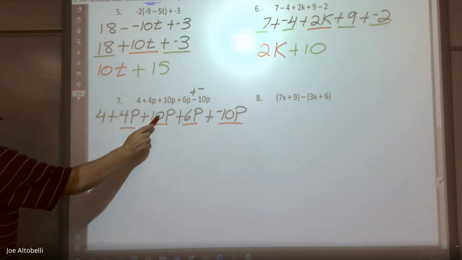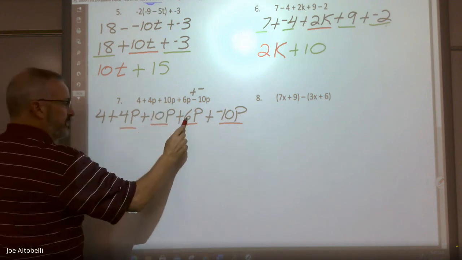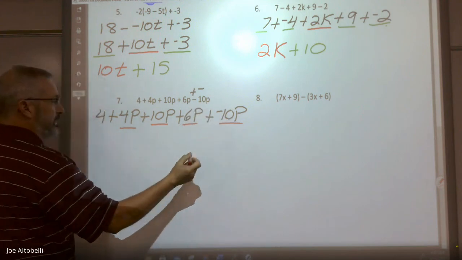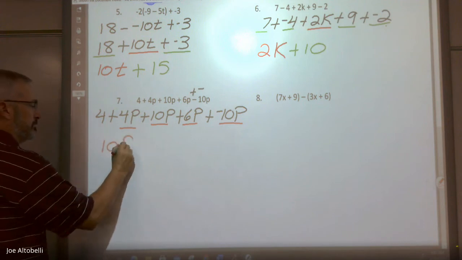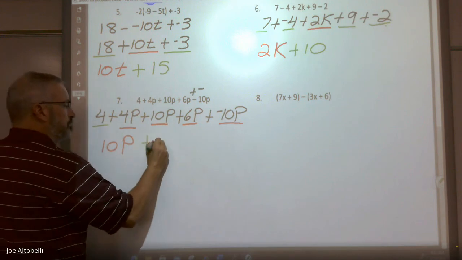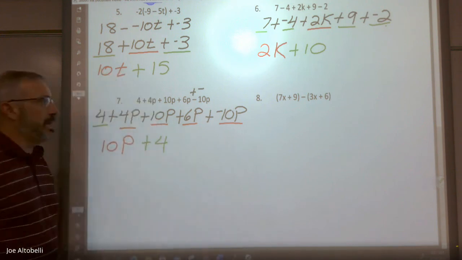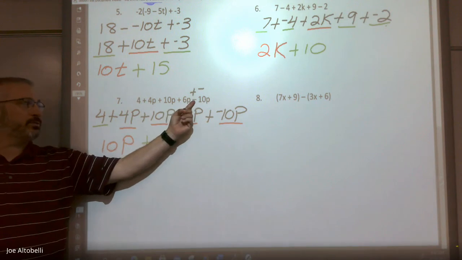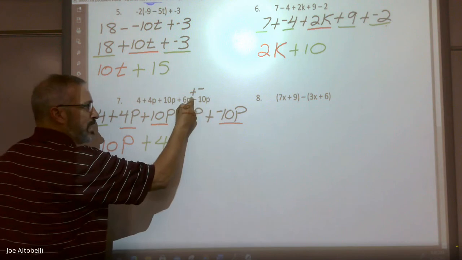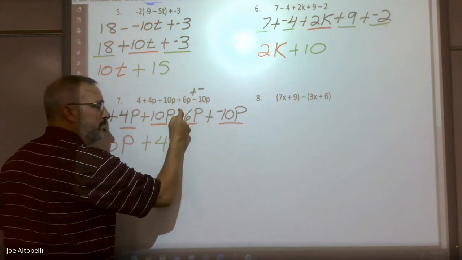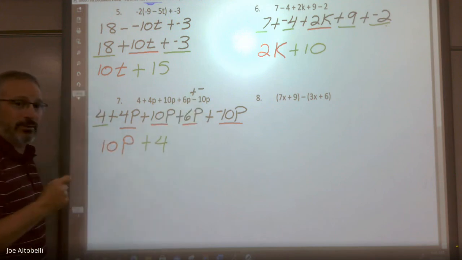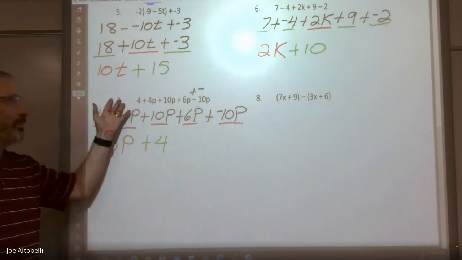Four plus 10 is 14, plus 6 is 20, plus a -10 is 10. Now, some of you on your paper, you can just write, it doesn't fit for me, but you can just change the subtracting to adding and then put a little negative there. How many people can make that fit on their paper? You can just go a little plus and then a negative, right? You can do that right on your paper. You don't have to rewrite everything.